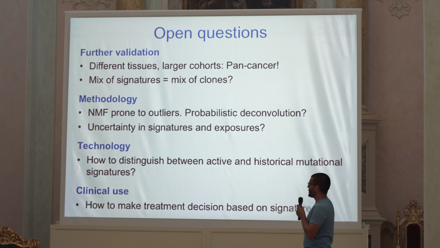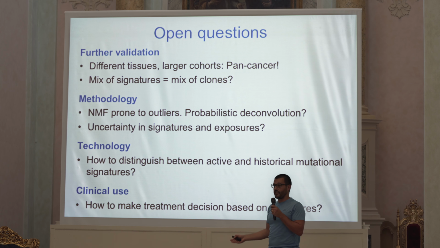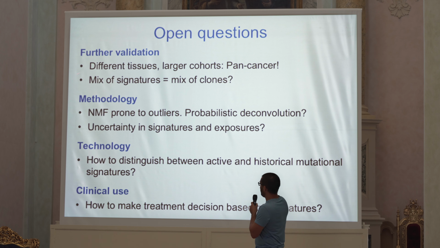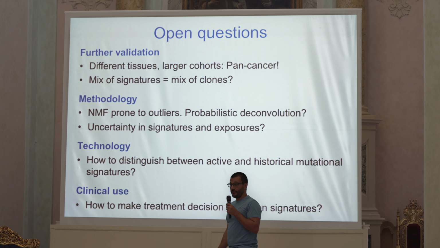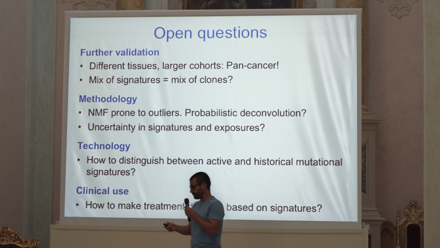So, what are the limitations so far? We did this in ovarian cancer, so we need to see what are mutational signatures in other tissues. So we currently do pan-cancer analysis where we apply this across 12,000 TCGA samples, and we saw a mix of signatures. If you're a mean person, you could say, well, I know why this is, because we all have different clones in the tumor, so maybe the mix of signatures is just the same as the mix of clones. So we actually have to look into single cells to understand which of these signatures co-occur.